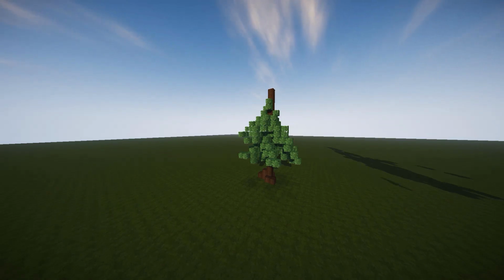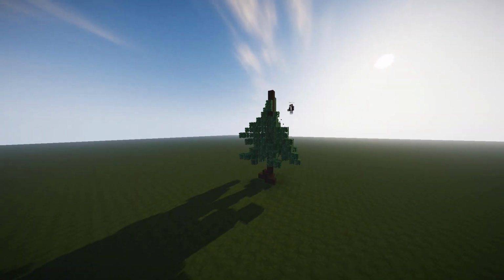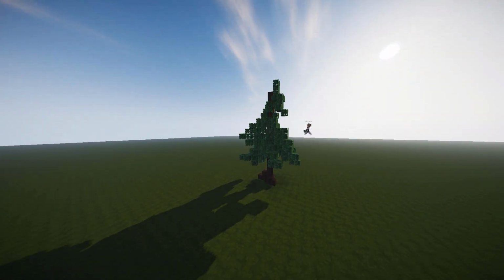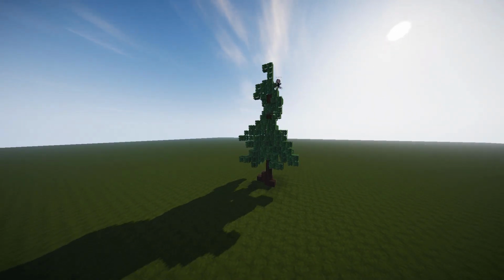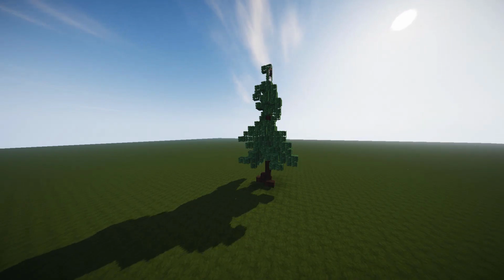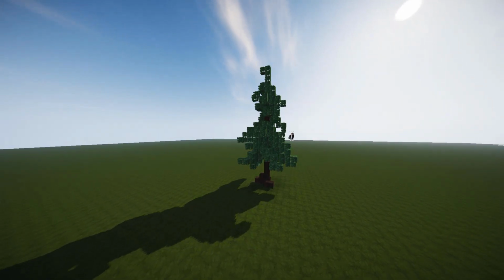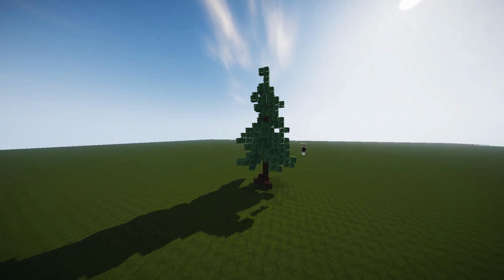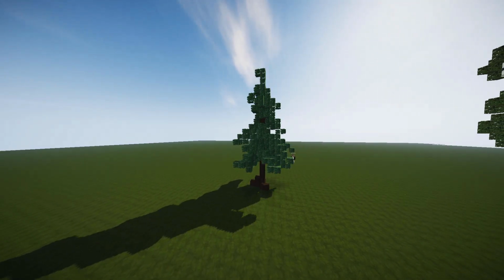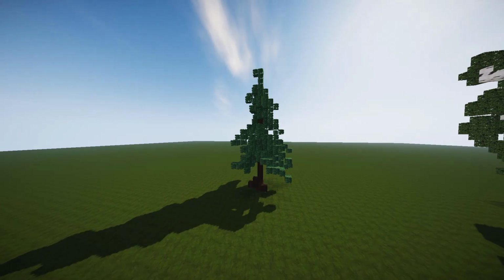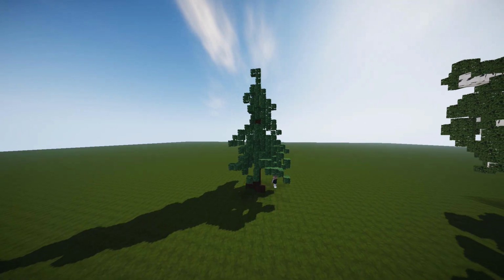Anyways, what I start out by doing is creating these curved diagonal leaves which curve down from the middle of the tree. Now I think when it comes to creating the leaves on the tree, it's best to start midway as I'm doing here, because if you were to start lower down on the tree, because these leaves droop down, they'll probably end up touching the ground and it won't look so nice. But of course it does depend how tall your pine tree is.